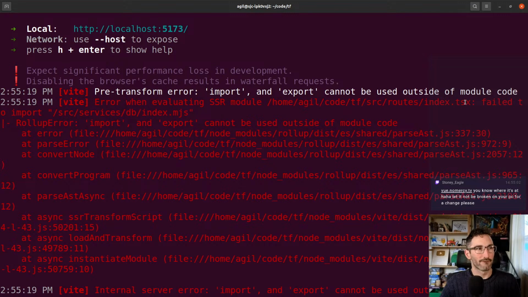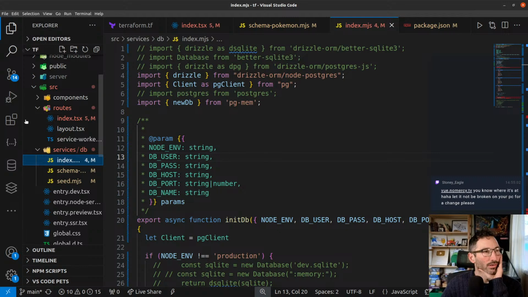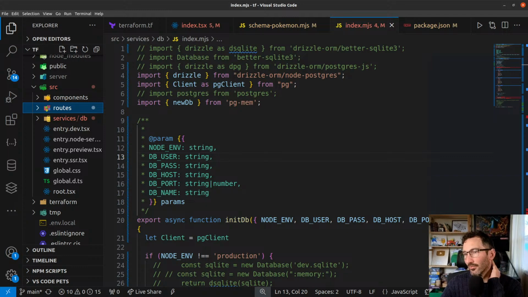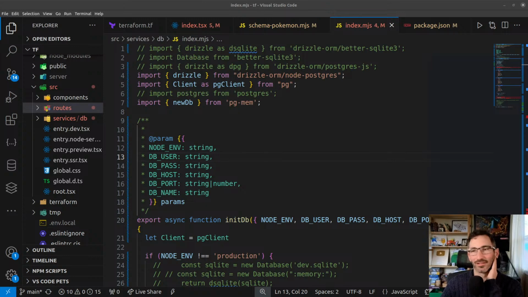Index.tsx. Routes. Let it not be broken. Ah, this freaking thing, man, I swear.